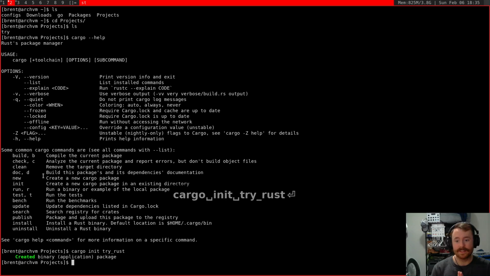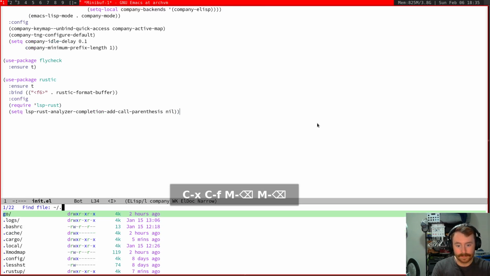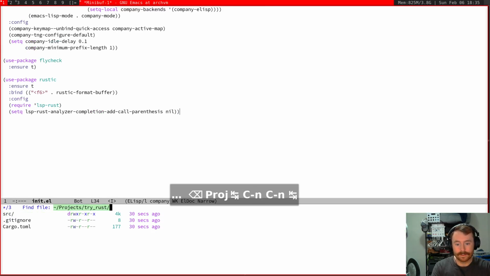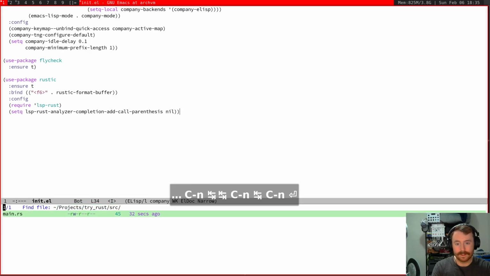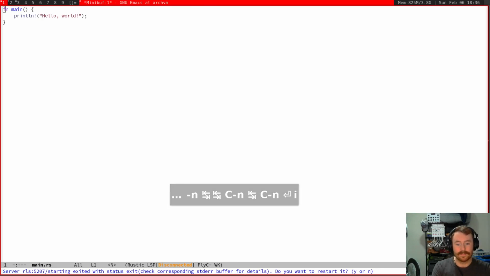Alright, so as we saw in the last video, the Go LSP expects you to have a module in the current folder, and I believe that the Rust language server is going to work the same way. So, why don't we go find that? Okay, for some reason I think my terminal is totally transparent or something. Projects, try-rust. We're going to go into the source directory. And yeah, let's import that project root.